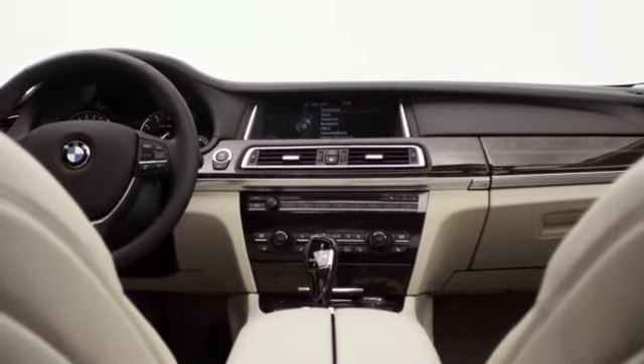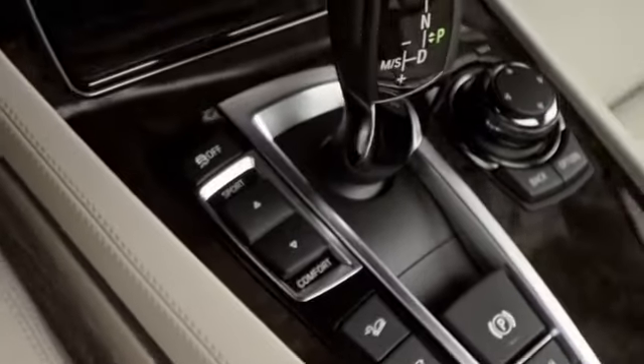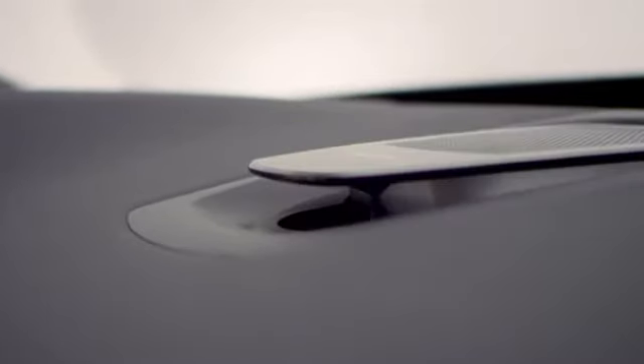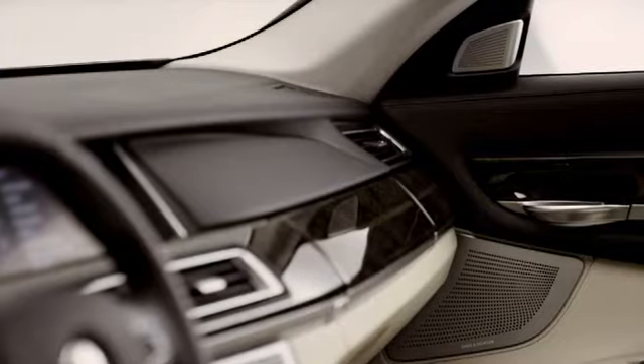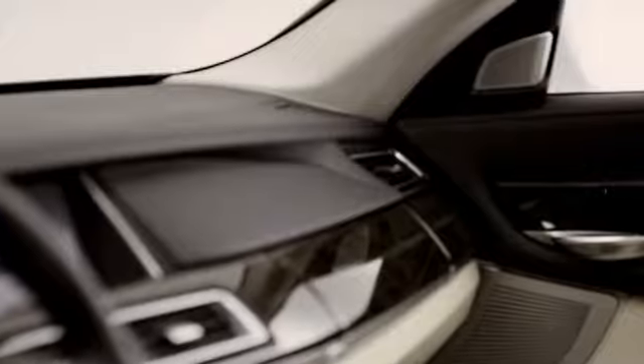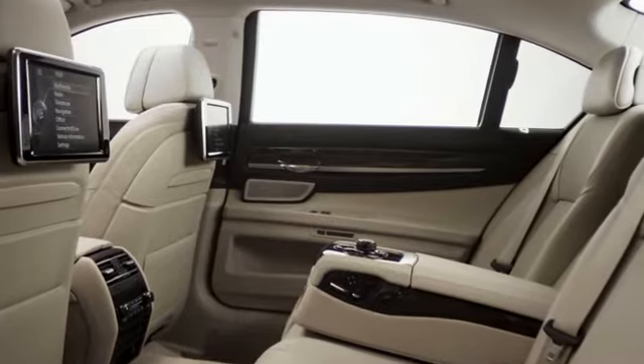Overall flowing forms impart an air of precision and elegance in the area around the center stack and center console. The design of the exclusive optional Bang & Olufsen high-end audio equipment sets it apart from the standard offering. The most striking characteristic is the extendable center speaker in the dashboard. When the audio system is turned off, it vanishes almost completely into the dashboard. The other speakers are positioned in the mirror triangle, the doors and the rear shelf. The optional rear seat entertainment system has been completely revised to look even more upscale.